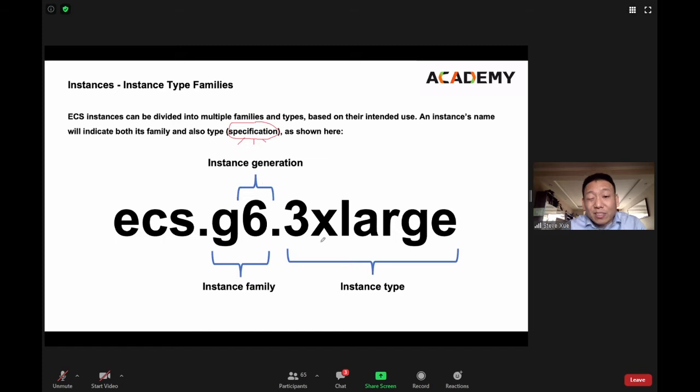So here, this is one naming convention for instances. This is the generation, and this is the size of your ECS instance. Generation means this one may be a little more advanced, just like your children and your grandchildren. Each next generation, I believe, gets evolved; they become smarter than the parents. And the size means you need to consider your business needs. If you don't need very much CPU and memory, you can use a small size instance to get a balance of cost and performance, right?